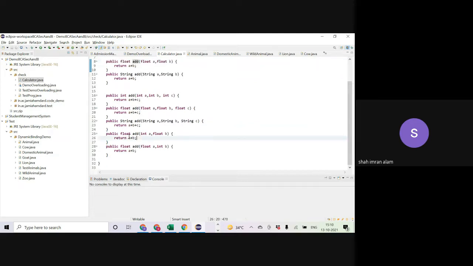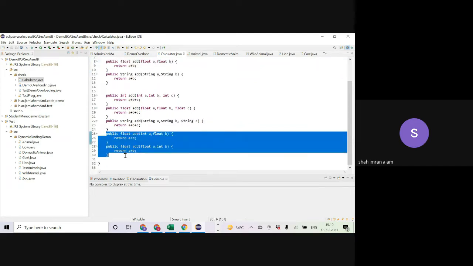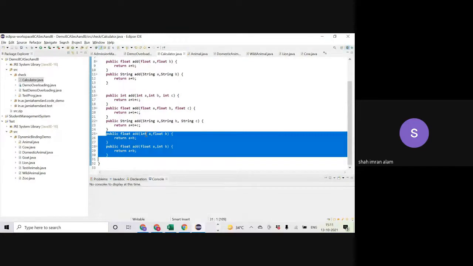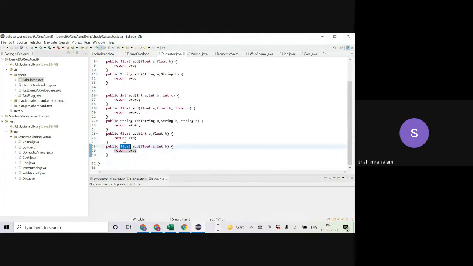Similarly, here also in line number 24 and line number 28, if you see, the number of parameters doesn't change, the type of parameter changes in terms of positions. So at least there is a swapping of positions. The first parameter is of integer type in the first add method and the second parameter is a floating point type. Whereas the add method which starts at line number 28 has got a swap. That means the first parameter is float, the second is integer. So that also counts as a change of the parameter. And I told you that the return type doesn't matter over here.